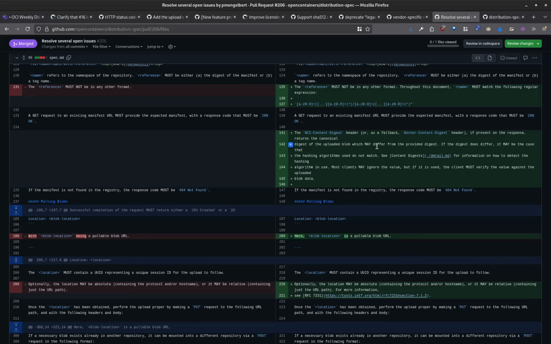So maybe the tooling doesn't necessarily require it or depend on it, but if it's there, it definitely makes things a lot easier. That was an intentional behavioral change based on Docker's first rate limit changes: to make basically every client do a HEAD request first to resolve the tag. Containerd and Docker both start with a HEAD request to resolve the tag to a digest, and then they pull the digest.